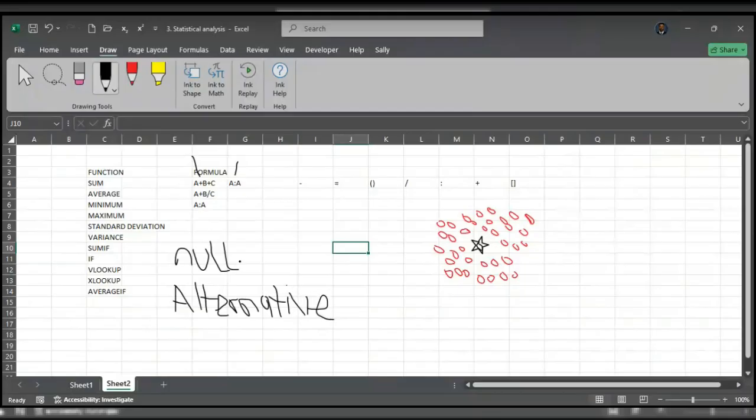So this is the null hypothesis, and this is the alternative hypothesis or alternate hypothesis, depending on the text you are working on. So let me use alternate instead of alternative. What is the null hypothesis, you may ask? The null hypothesis is the original claim of a proposition. What do you mean by that?